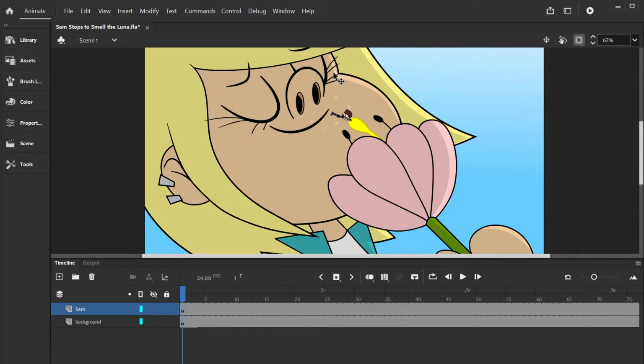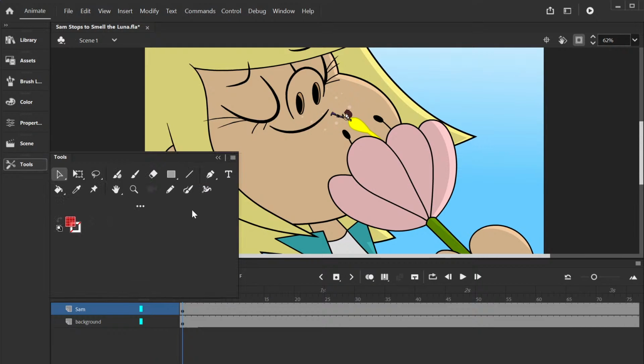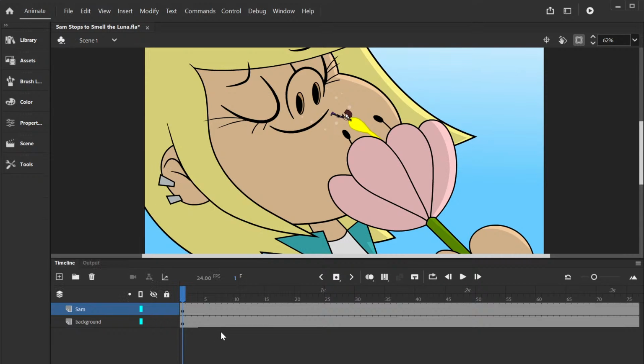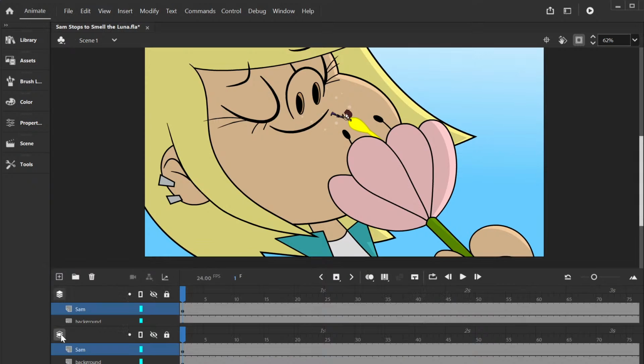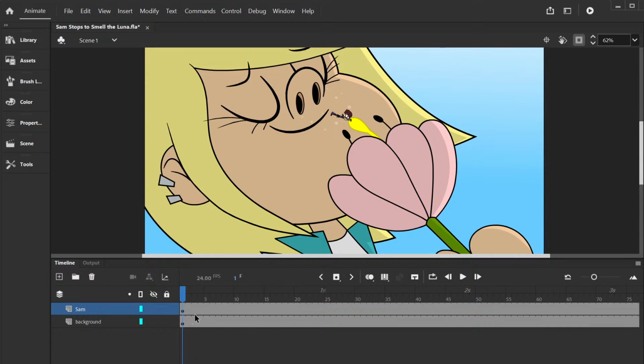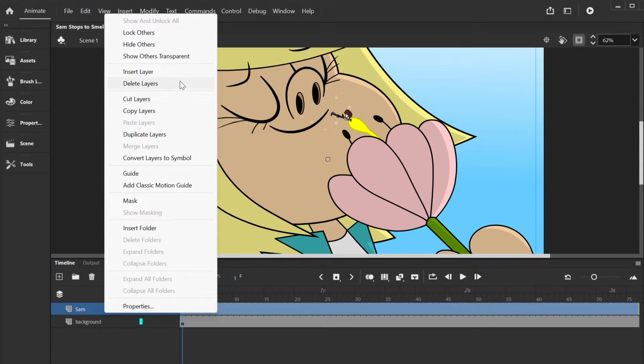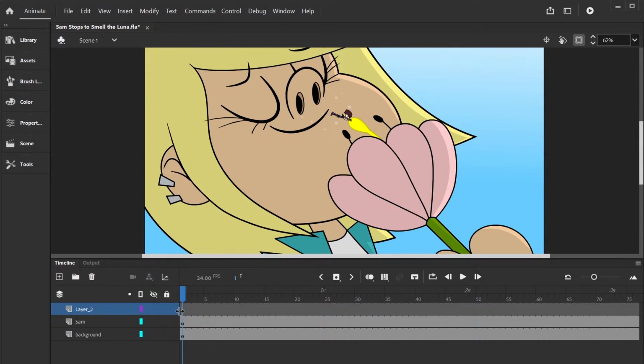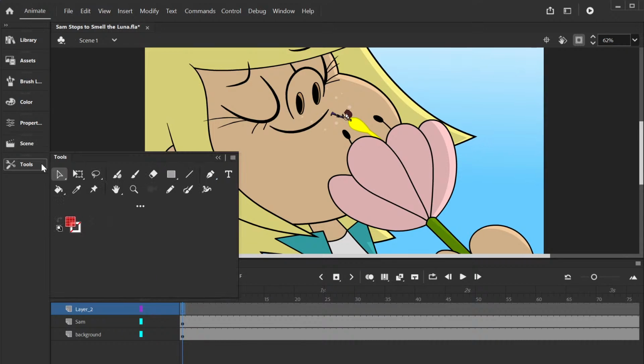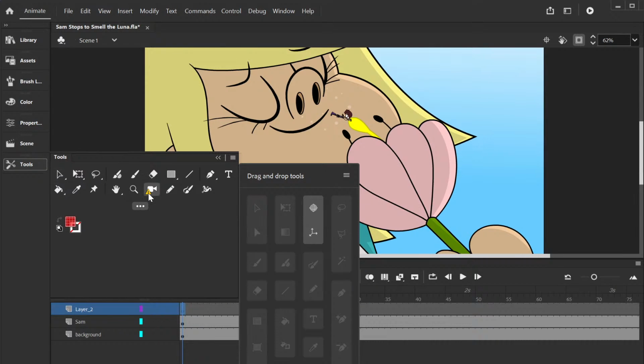Something we can do is go to Tools, click on, oh, it's going to add a camera, but sorry.